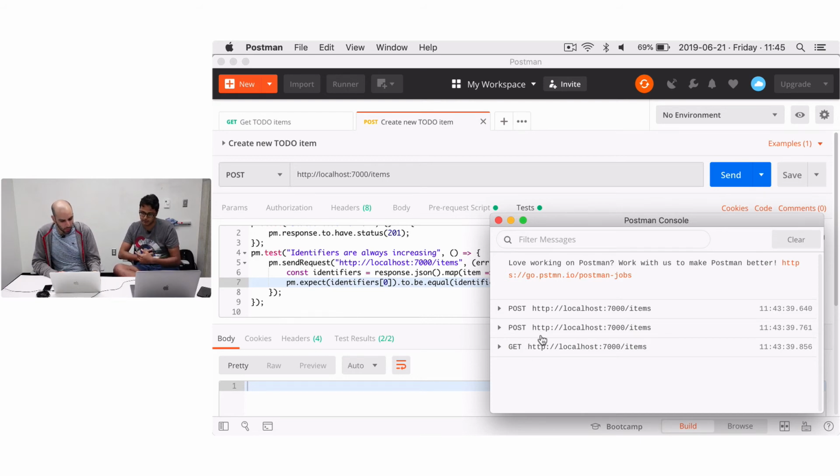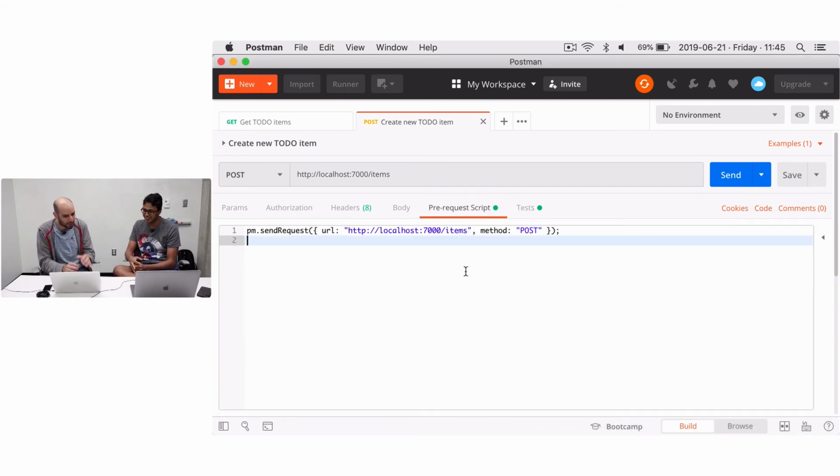But suppose that between these 2, there is something else. Deleting an item in the list, or marking an item as done, as we'll see later. We'll delete an item from the list, and then the test wouldn't pass. But we were finicky enough to put this thing in the pre-request script to test against a case of this being the first test that runs when you just started the server with an empty database. Whatever, this is good enough for now. I'm happy with this. Let's move on to something else.